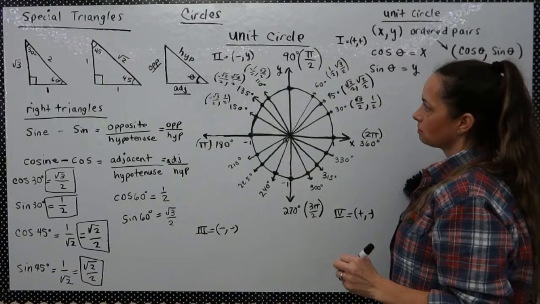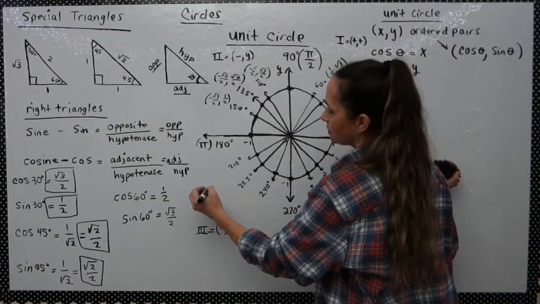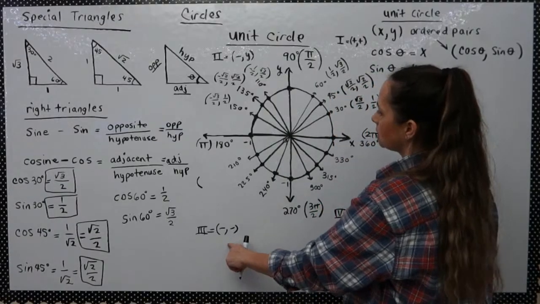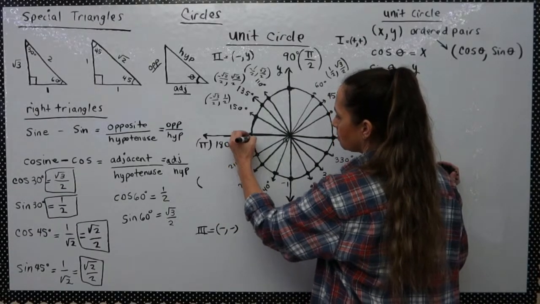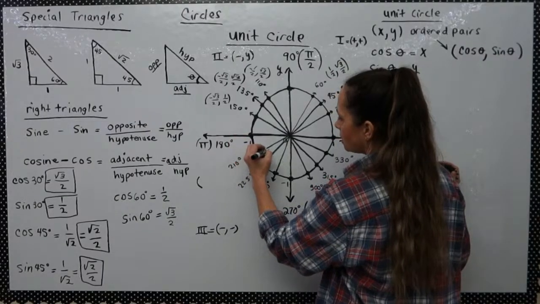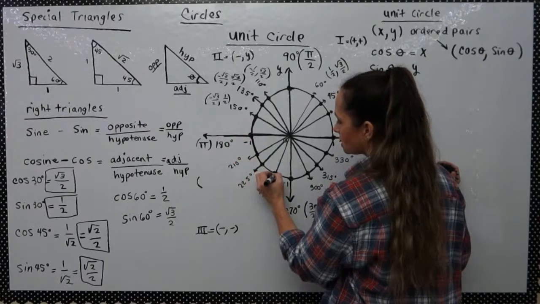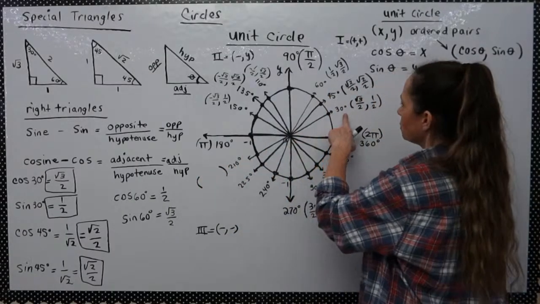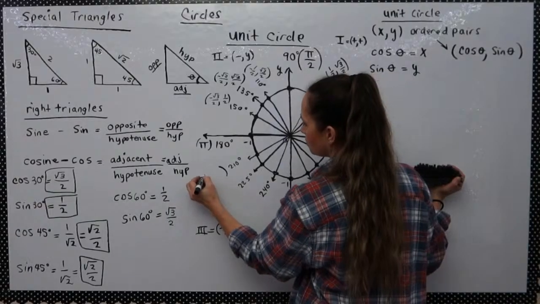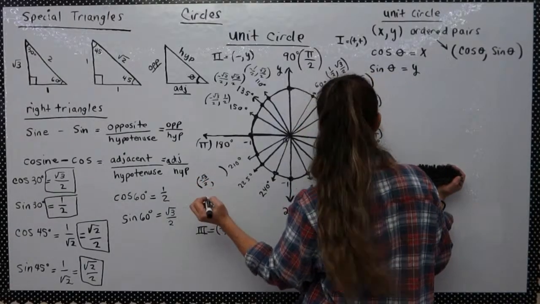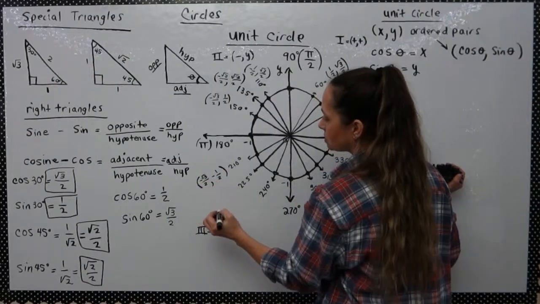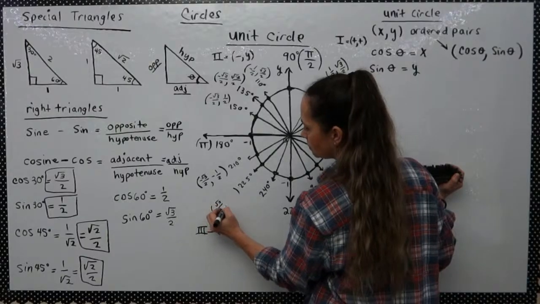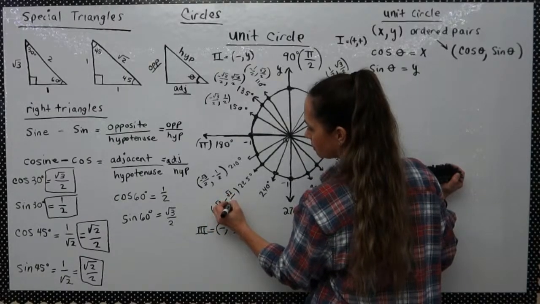And then you would just repeat that process for all of these. So let's see if I can do it again. This one, they're both going to be negative now. This is going to be your reference angle, 30 degrees, 45, and then 60. This one corresponds with your 30 degrees, so that's going to be radical 3 over 2, comma, negative 1/2. Just remember, changing the signs only. This one is negative radical 2 over 2, negative radical 2 over 2.